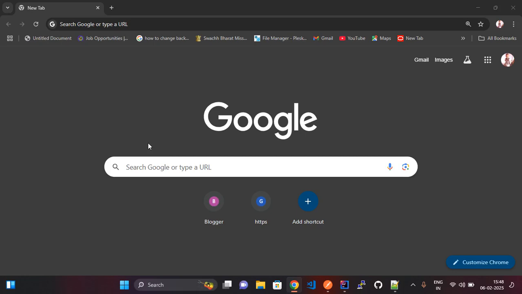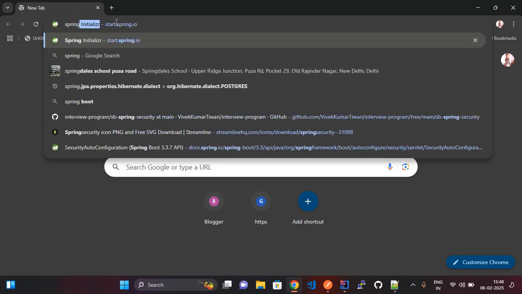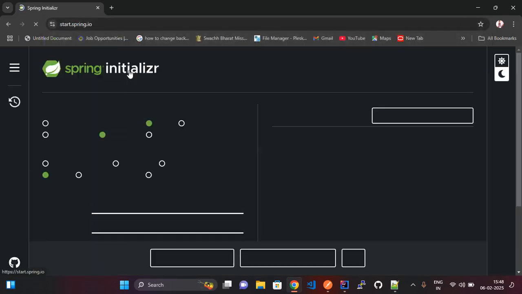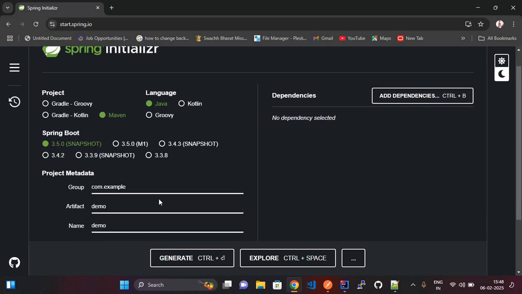I have already opened the Chrome browser. In the Chrome browser, I'm going to search for Spring Initializr. In the Spring Initializr, we will select the language as Java, the project as Maven, and the Spring Boot version 3.5.0 snapshot.